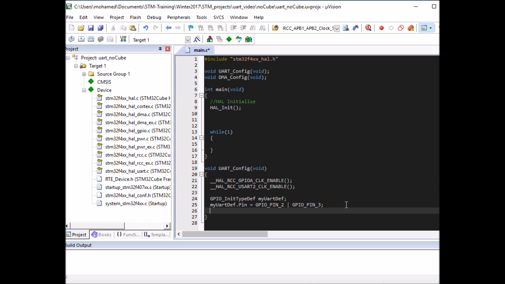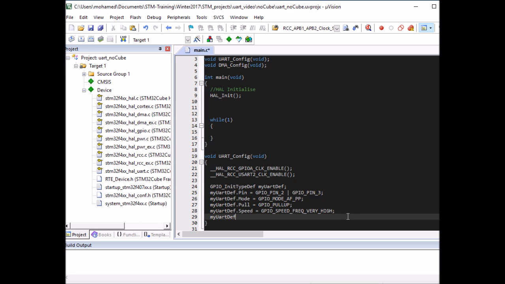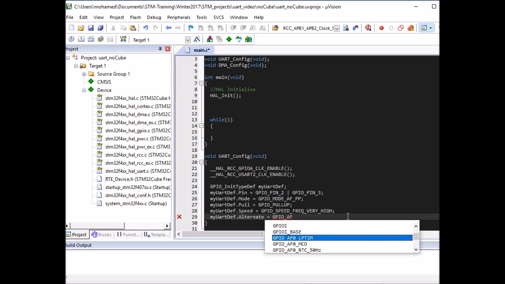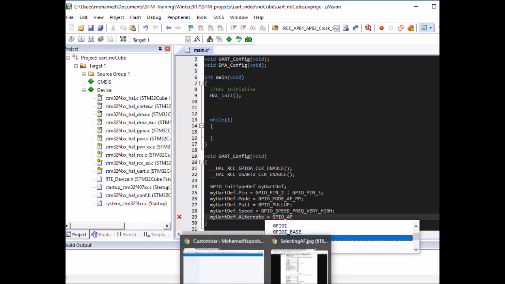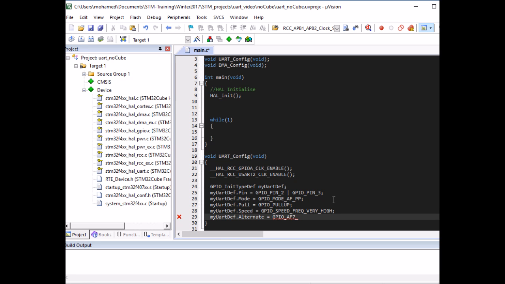And I'm going to set the mode to alternate function, because this one is neither analog nor digital input and output, so we have to use the alternate function. And then no pull, and the speed is very high. Next we're going to set the alternate function to the suitable alternate function multiplexer, so GPIO AF. We can look at the alternate function mapping of the STM32F4. You can just Google this, and you can see alternate function number 7 is the one that connects UART. So it's AF7 to start off with, and it's UART1. Sorry, it's UART2 for PA2 and PA3. So that's what we need to set on the alternate.